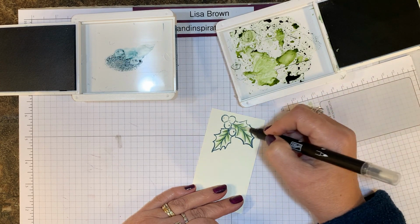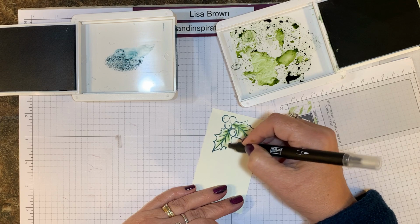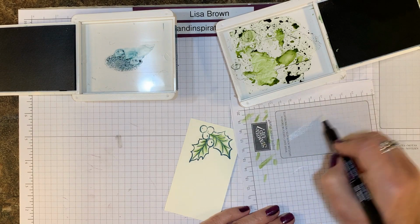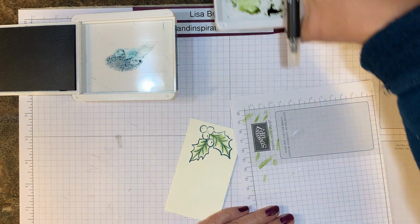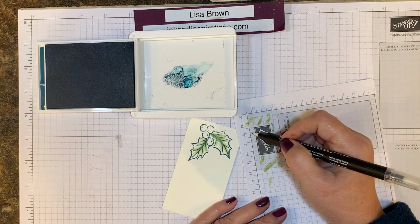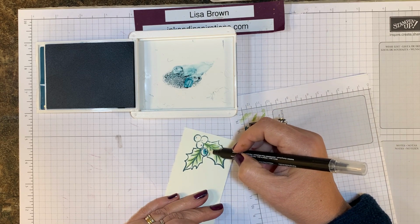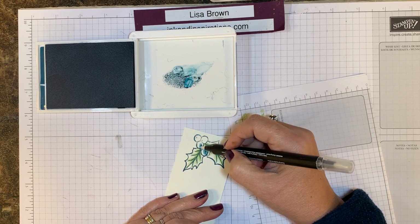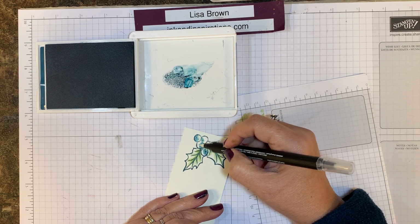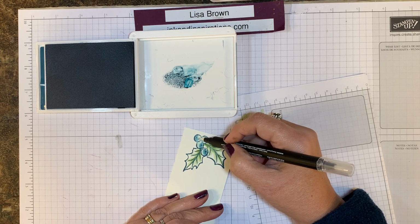Okay, so I might add a little bit more up here. Okay, so I like that. I'm leaving it alone. Clean off the tip of my blender pen, and I'm going to pick up some of the Pretty Peacock ink. This is a pretty bold color, and so I found that when I first started, see how bold that is right there, but I'm not going to re-ink it at all. I'm just going to color part of the berries there and kind of bring the color onto the rest of it, just a light shade.